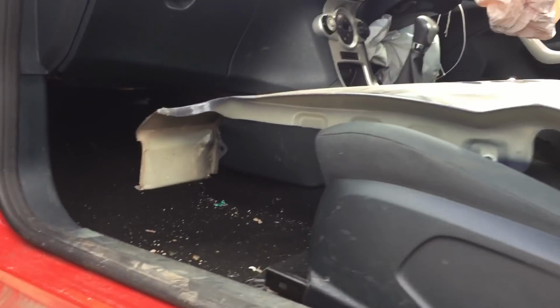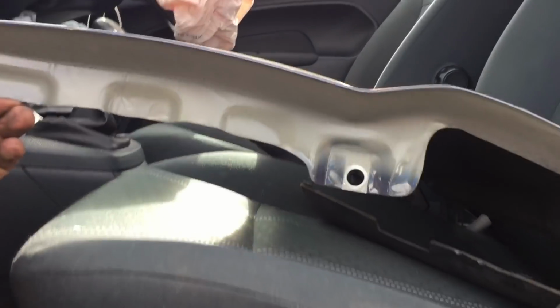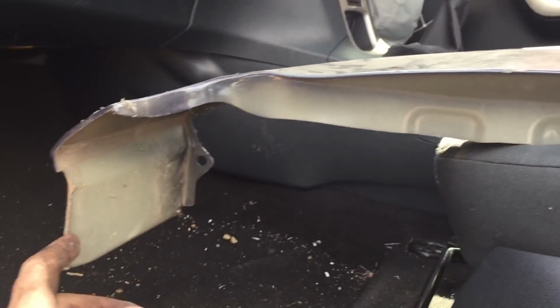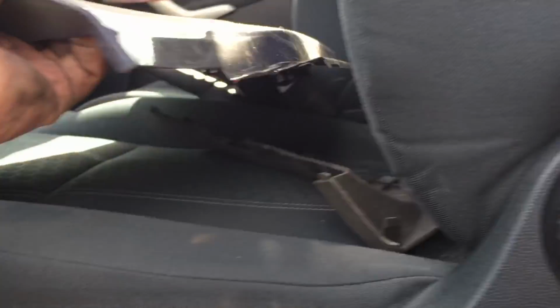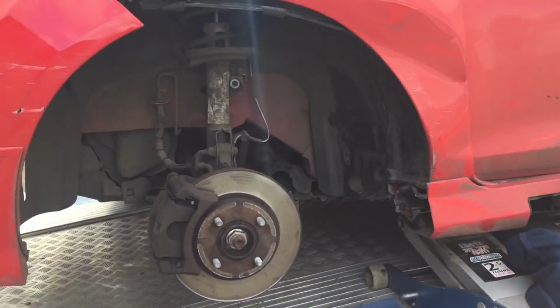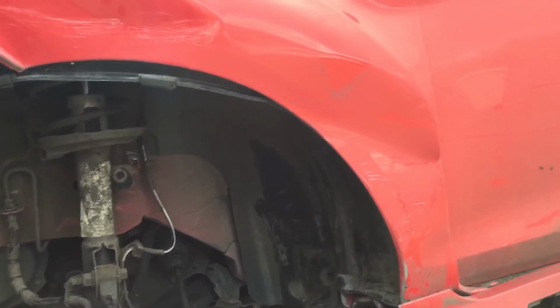bought, sorry, before anyone picks me up on it. The inside of the wings are only based. So that's the original colour on this one, which is like a grey blue, and the inside hardly has any paint on it at all. So I will go ahead and do that, put it on the car so that it can be fitted on there permanently. I can line it up, and then a paint shop can go ahead and just paint the outside of it and blow in that door and that quarter panel.